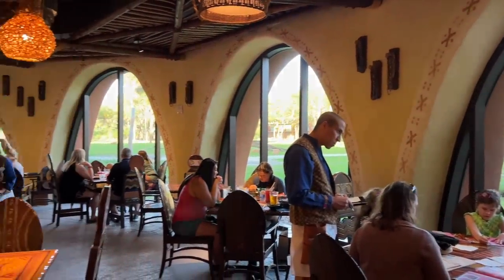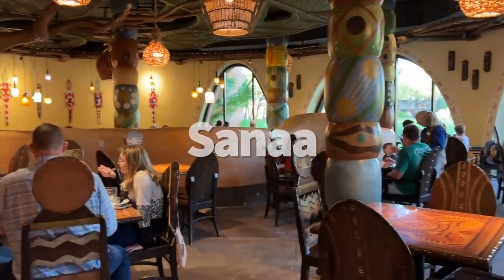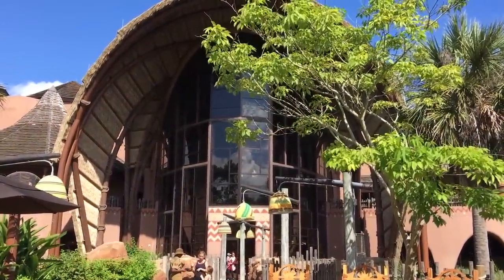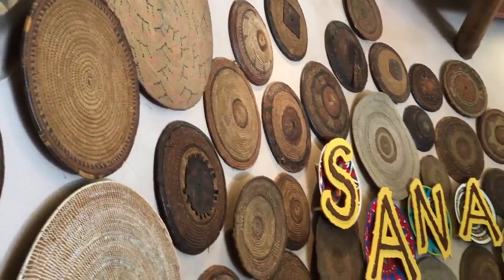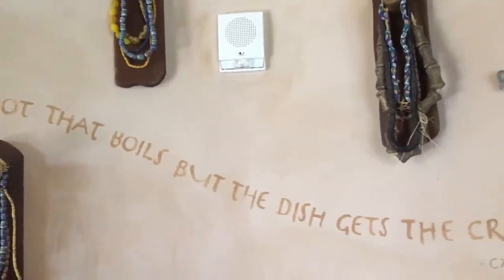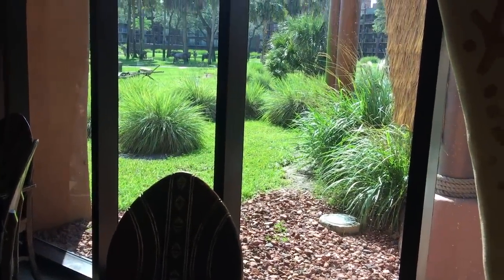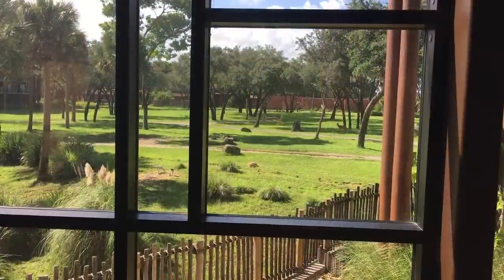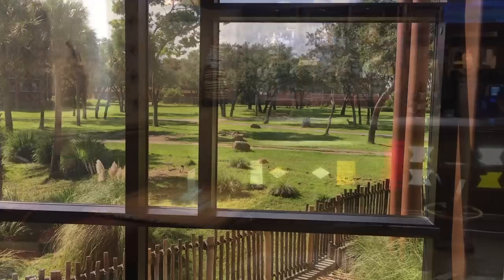So what other Disney restaurants are worth the travel time? Guess you need to take a bus over to Animal Kingdom Lodge to find out. Sanaa is located in Animal Kingdom Lodge's Kidani Village and features a fusion of African and Indian cuisines. There is no wrong time to eat at this table service restaurant, though there are times that might be better for you than others. If you didn't make a reservation for Sanaa, you can eat here for the quick service Sanaa Qamsha breakfast where no reservations are required. Regularly, lunch and dinner do need reservations for the main dining room, but you'll still have a limited option of appetizers if you choose to dine at the Sanaa lounge instead.